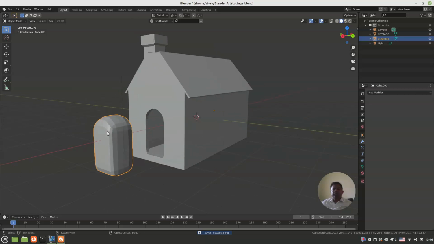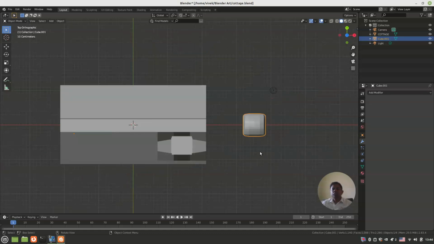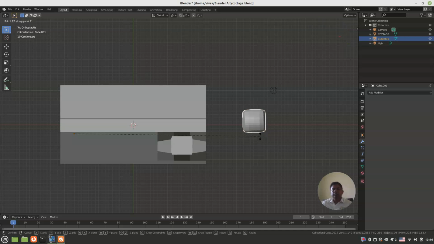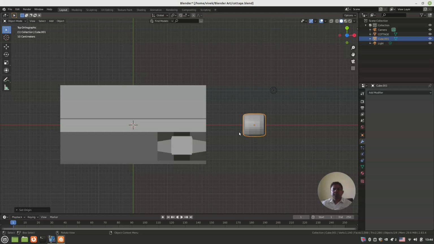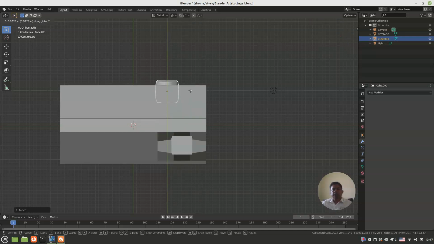Yeah, we could rotate this. Z. Now object, set origin to geometry. Yeah. RZ. Okay, grab it X direction. Grab it Y direction.